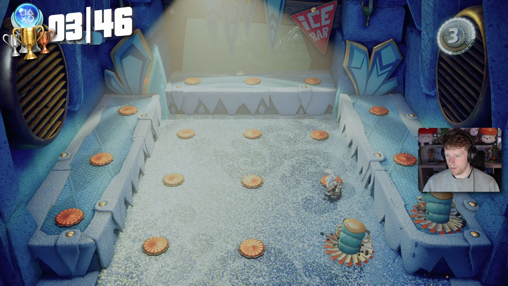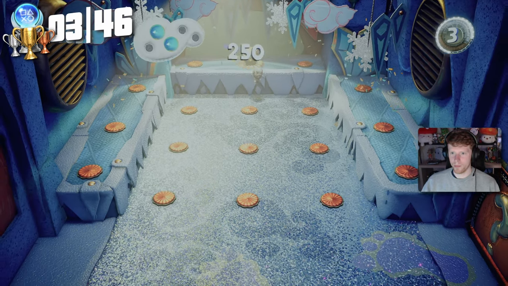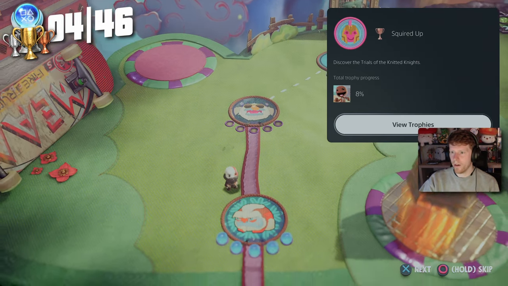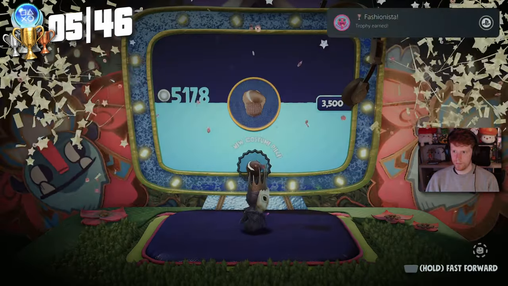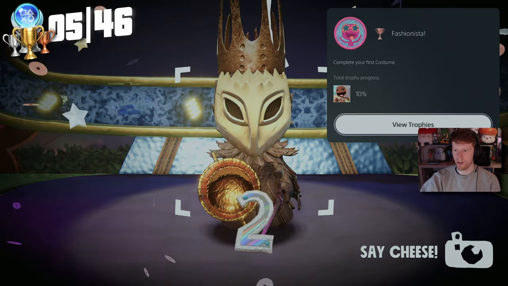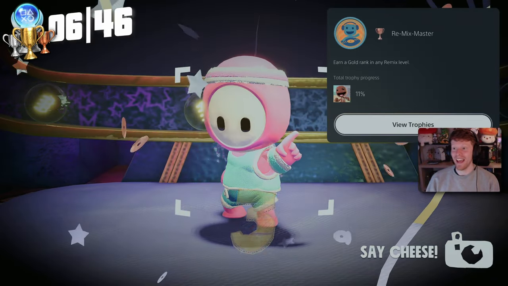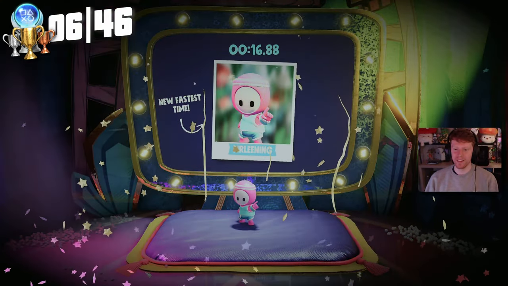Yo, he just stole my loot. Thank you. A new trophy, Squared Up. Discover the trials of the Knitted Knights. Ooh, Fashionista. Complete your first costume. Hey, Remix Master. Earn a gold rank in any remix level. Let's go. I'm loving this game so much right now. So good.